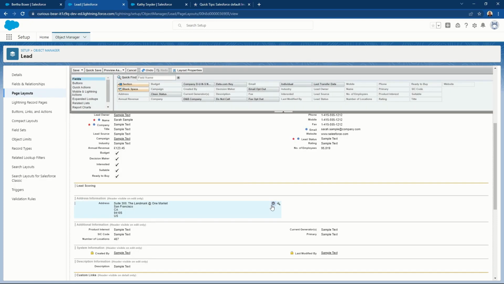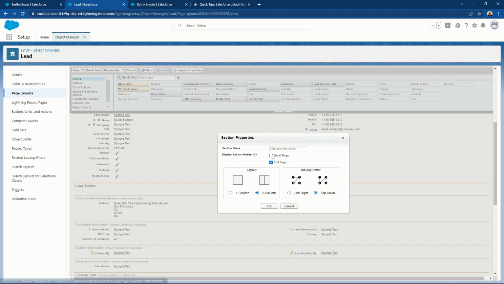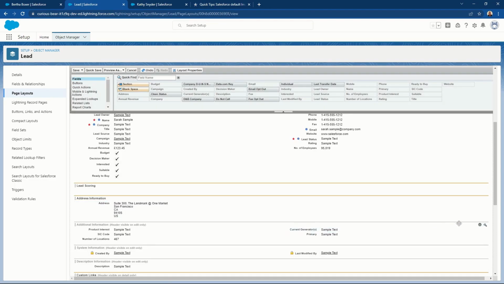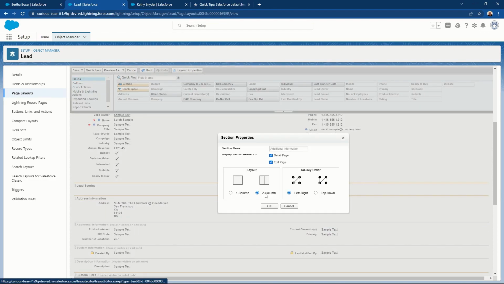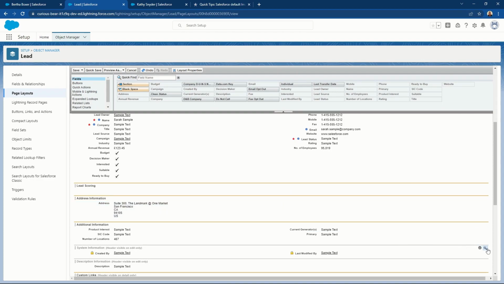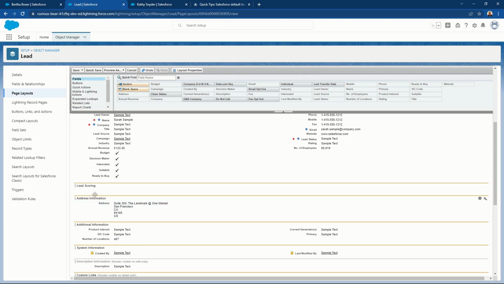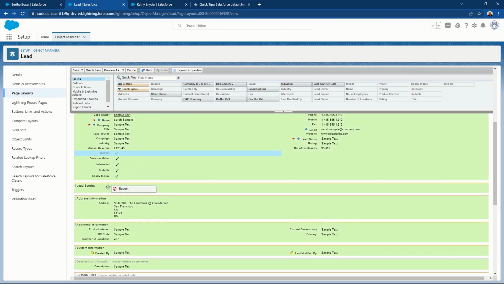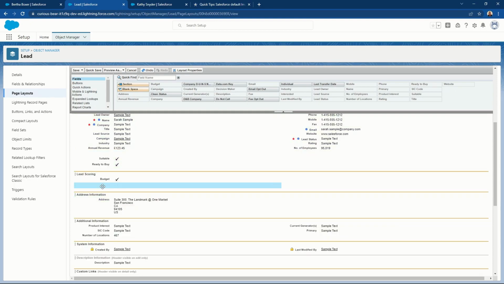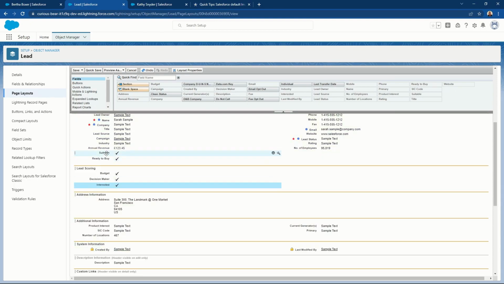And we'll hit OK. What I'm also going to do is set these so they actually display the headers, the section names I should say, on the detail pages, just because for me I like being able to have everything kind of categorized or in some form, some order. So as you'll see, we've now made them viewable on there. What we're going to do now is just drag our fields into this lead scoring section.